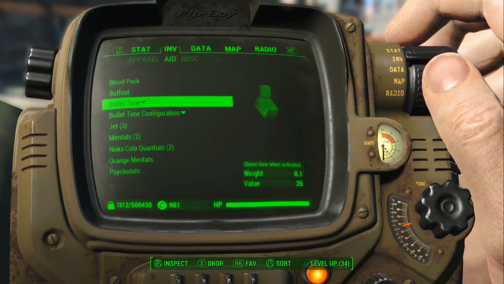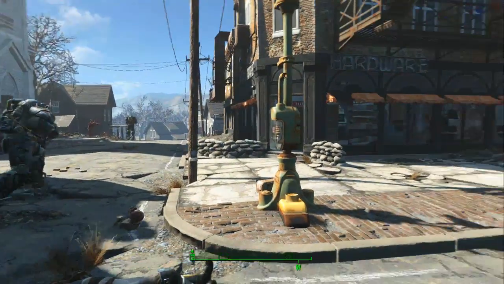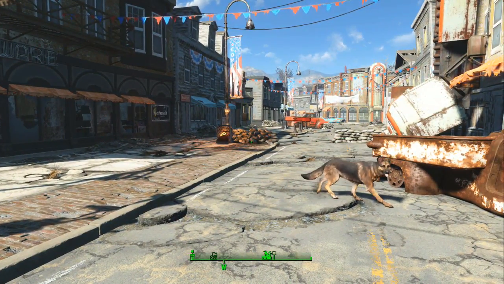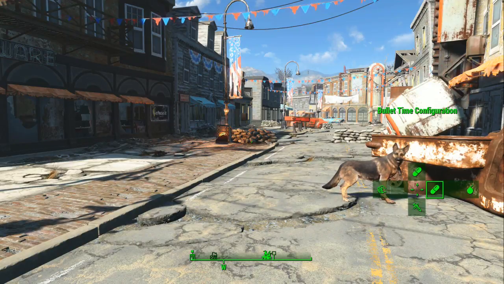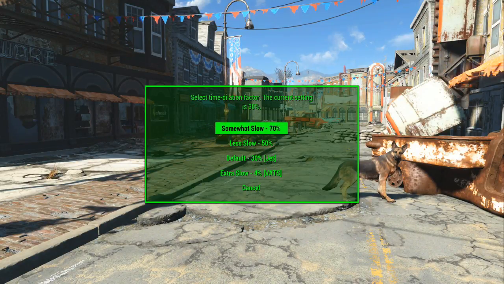So it's Bullet Time, which is how you activate it, and Bullet Time Configuration, which I'll show you now what that is. So what you want to do is hotkey them, one or the other, or you can do both. Once you go into Bullet Time Configuration, you have three options. You can have somewhat slow, which is 70% of your normal speed, so it's not too slow, not too fast. Slow, or 50%, is obviously half speed. Default is, as he's put in brackets, the same speed as Jet makes you go, and VATS, which is very slow, is 4%. So select whichever one of these you want.